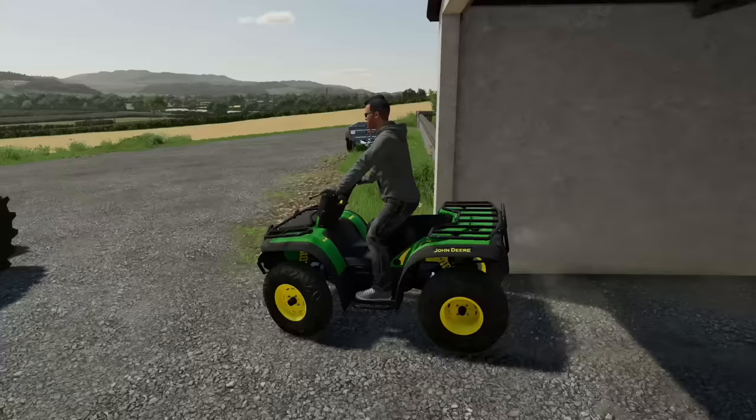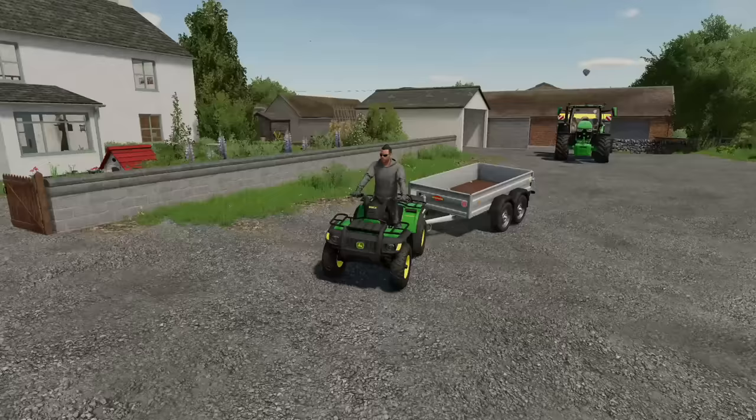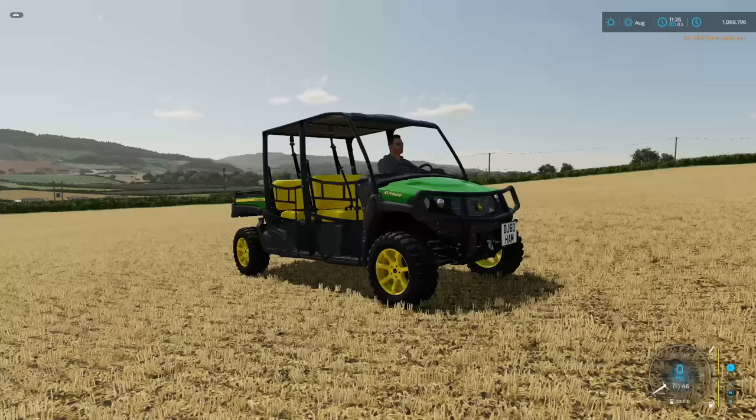We'll jump on our John Deere Buck 500 right here, and we'll hook up to our trailer. As a matter of fact, this setup, though it may be super cool, we might could do better. Maybe something a little bit different as far as the world of John Deere goes. This is a cool machine, don't get me wrong. But for that trailer, it's just a little bit lightweight. Maybe something more like this would work.